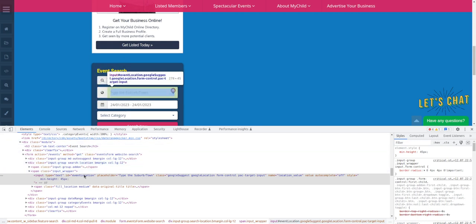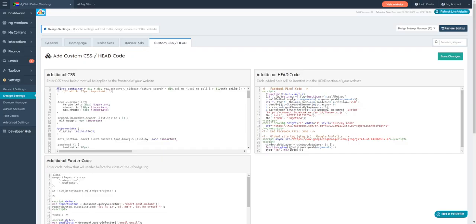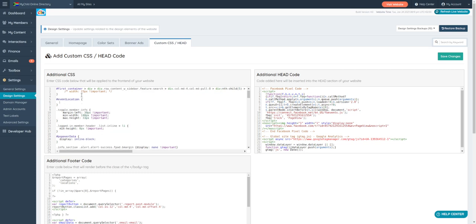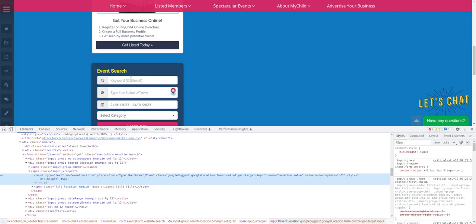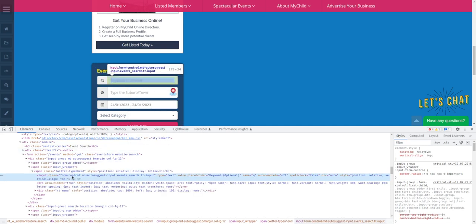We got a 45 for this one. This one has an ID. That's good. If it has an ID, instead of doing all that stuff there, we just do this. And we do min height 45. Important, so it forces that. Let's go to keyword. So they will look nice and neat. Their ID. No ID. Okay, so when it doesn't have an ID, we have to do it like this.